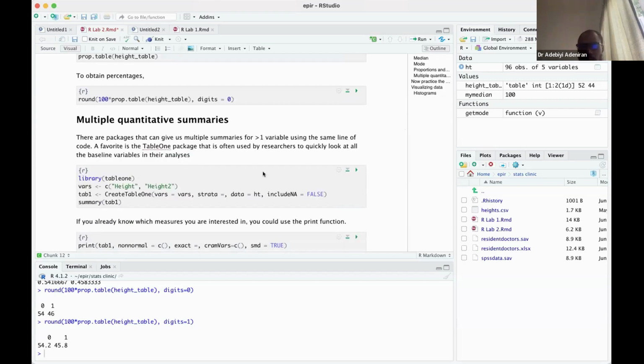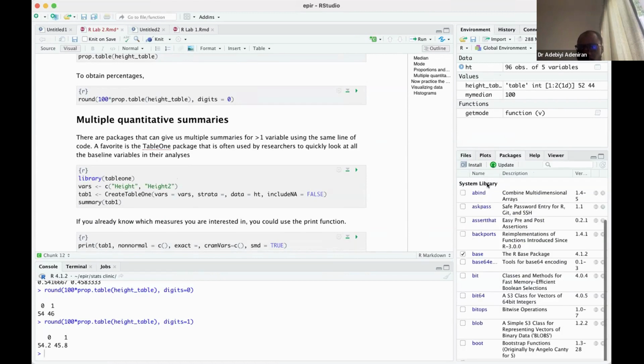There is a particular package that you can use for that, and I think it's the most common one. They call it the table 1 package. It is most likely that you already have it, but if you don't, you can install it in the package section here. Let's see if we can find it.